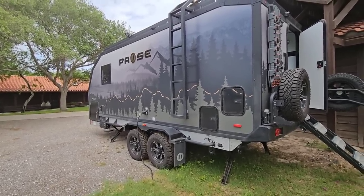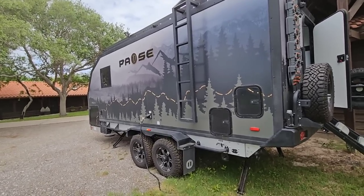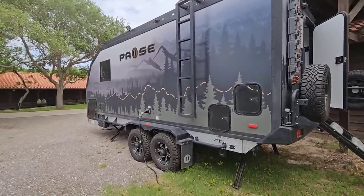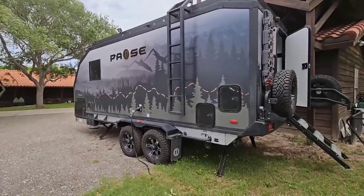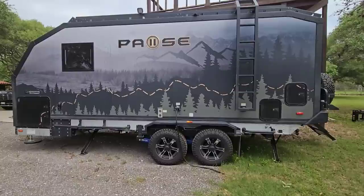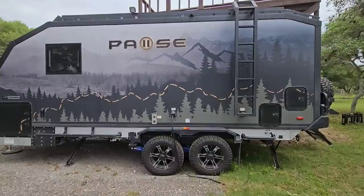This is like the TRX or the Raptor of the RV world — very custom, overkill for what most people would use. You can still go out and buy your typical Palomino, your typical off-road inspired Ember, these typical units. But this doesn't really compete against those — this competes in an entirely different category of a lifestyle choice. The weight and size of this thing do generally dictate that you have to tow it with a heavier duty vehicle — something like a GMC AT4, or one of these new trucks coming out with super off-road packages in three-quarter ton and one-ton packages, like a Ram Rebel or a Power Wagon.